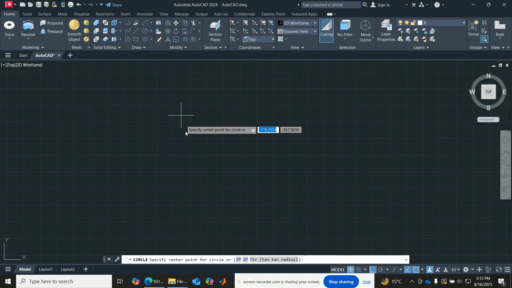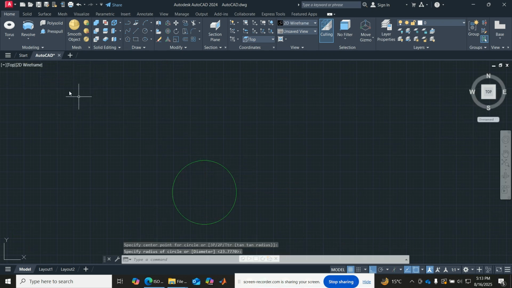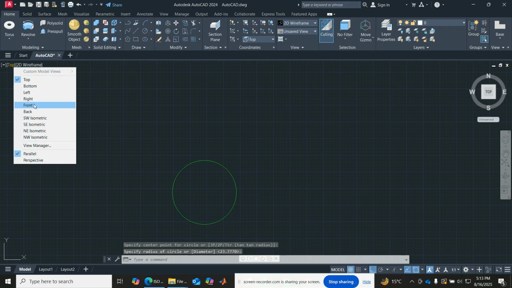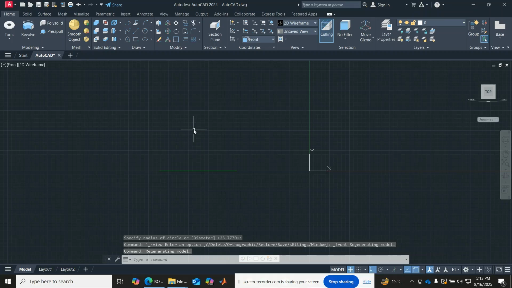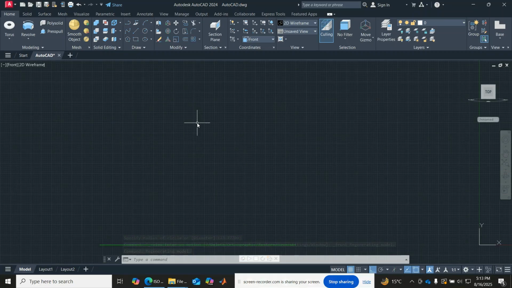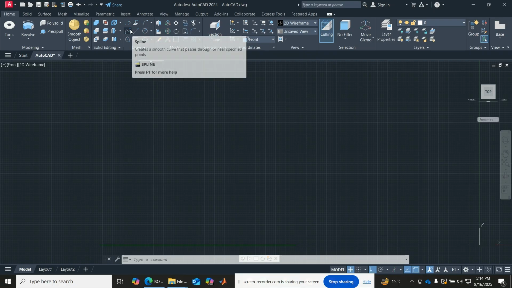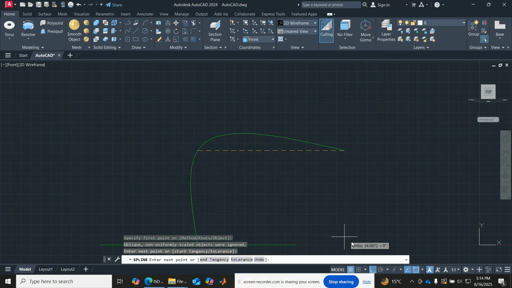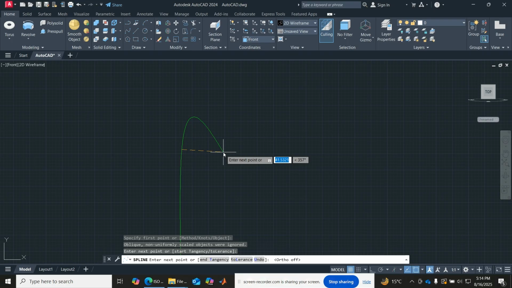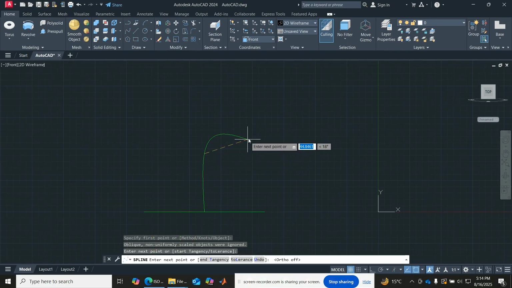So let's draw, let's say a cycle like this. And then we click here, front view. You see, on the front view, we see it like a line like that. Then on the top view is where we draw our path. So let's say we draw, you can use a spline, right? Semi center. So this will be the center of the cycle. Let's say here, let me switch off the ortho mode so that it's free to move. So let's say here, here.